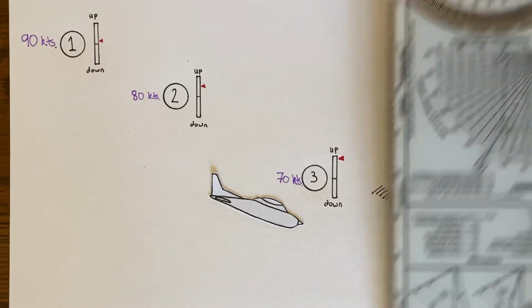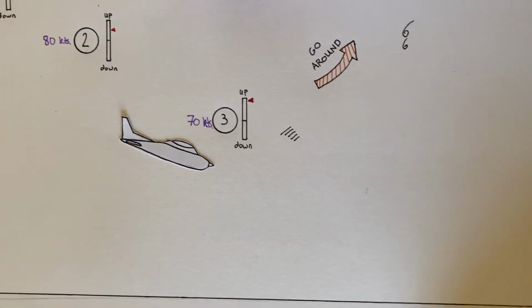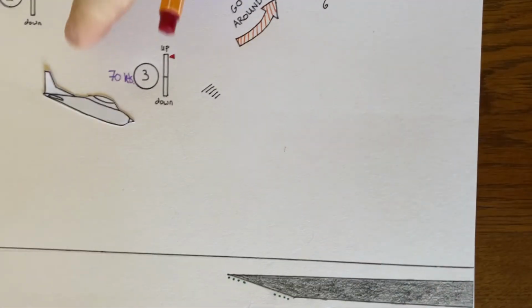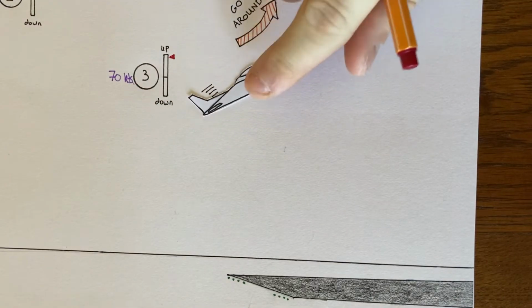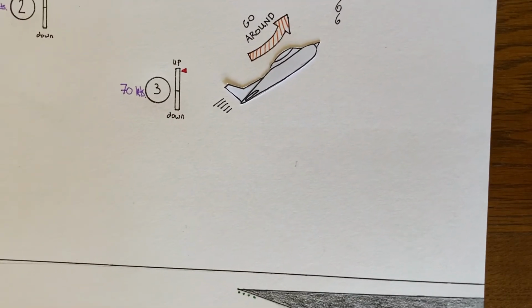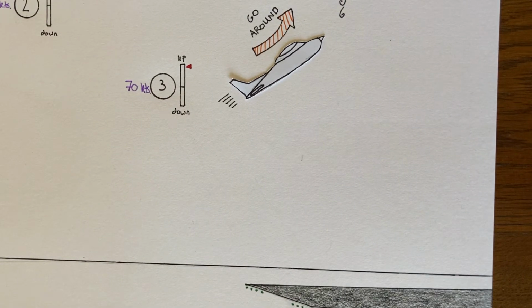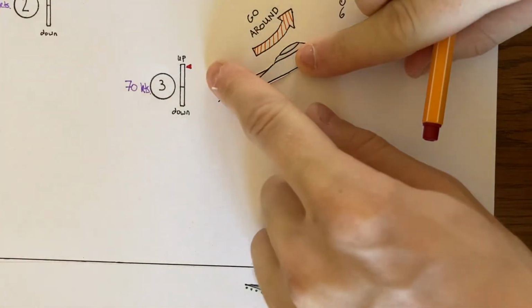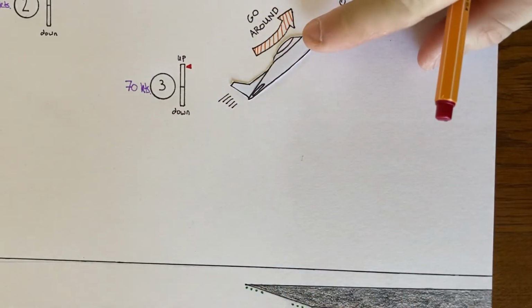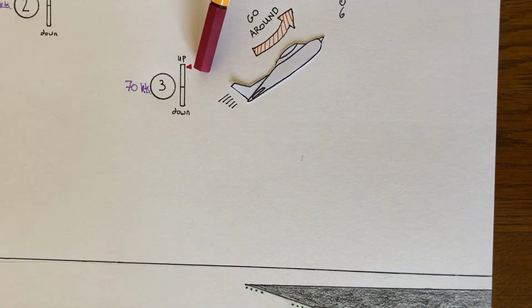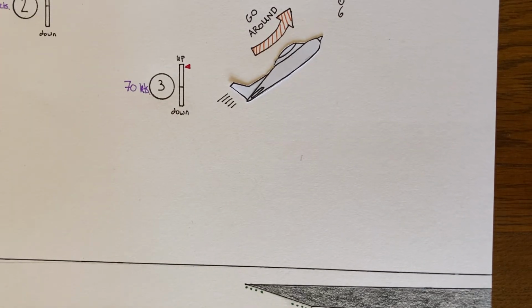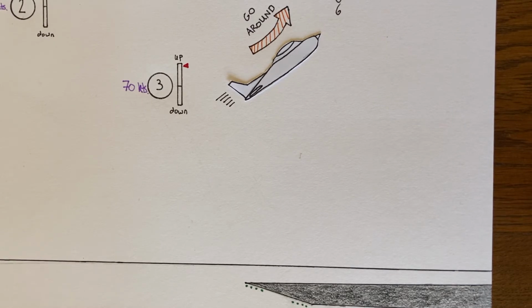Now maybe someone taxis onto the runway when you're on short final, or something else happens and you need to do a go around. So you add full power and you start doing your go around, but now with full power added, there's a lot more airflow from the prop over the horizontal stabilizer, and it becomes suddenly a lot more effective. And you're going to get a pretty aggressive pitch up because you still have all of this nose up trim added in. So if you've ever done a go around with a lot of nose up trim in, you'll know what I'm talking about here.